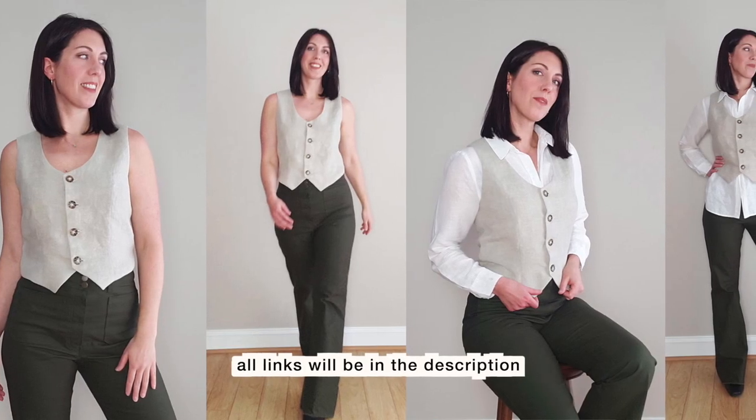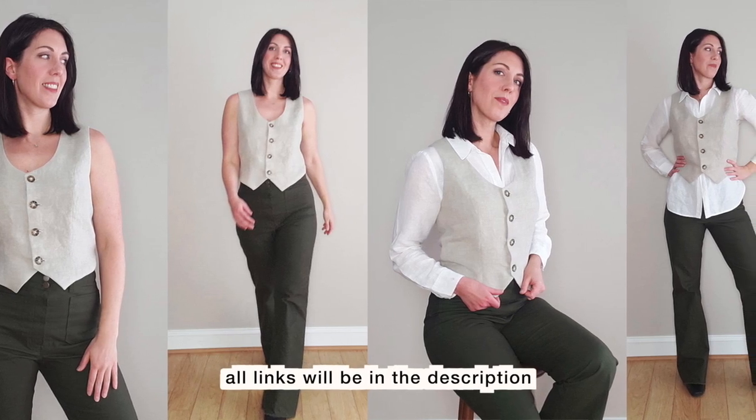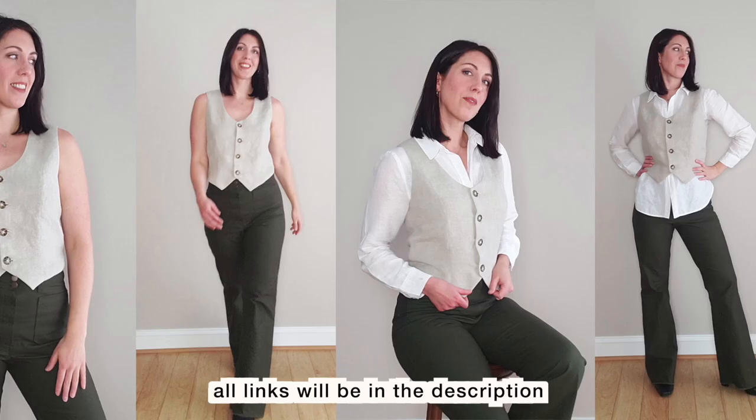Today I am sharing a sew along for the Birch vest pattern. The Birch vest is a lined waistcoat with princess seams, a deep scoop neckline, and a button front closure. The construction on this is pretty straightforward, but I do have it listed as an intermediate pattern just because there are a few advanced techniques such as understitching, buttonholes, buttons, and that sort of thing. So if you're an adventurous beginner, you could probably do this, but it definitely has a few more advanced techniques.